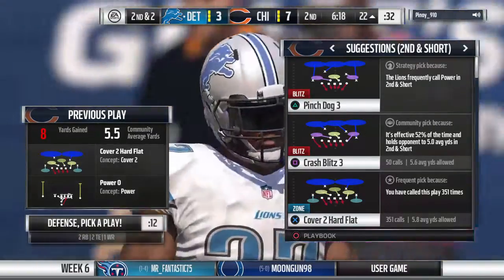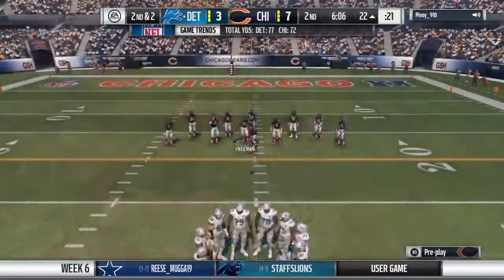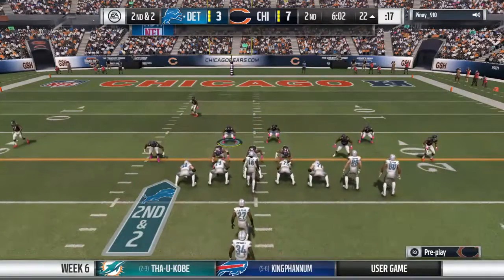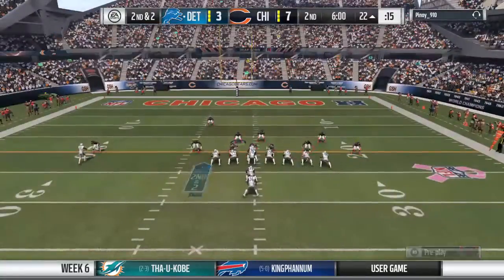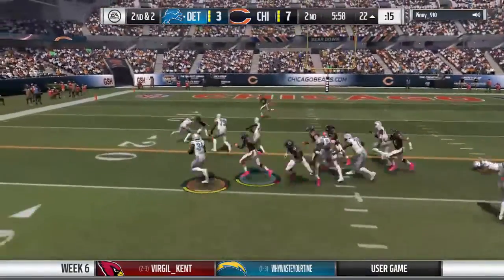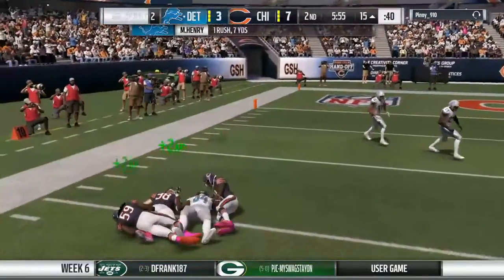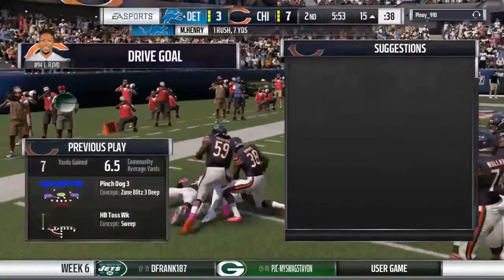Not easily done. And after the play on the ground, that brings up 2nd down here. And the D-line pinching together must be expecting the run. They come out here in the eye. Now they'll run it on the toss. Call it a gain of 7, and it gets them a new set of downs.